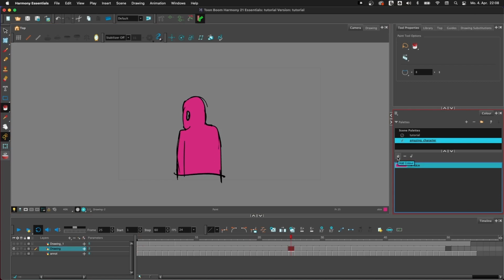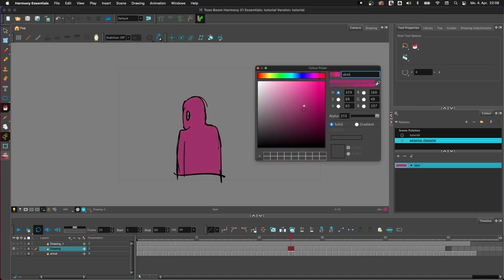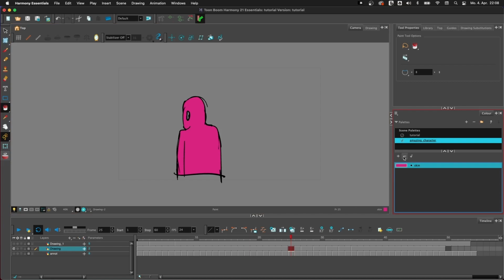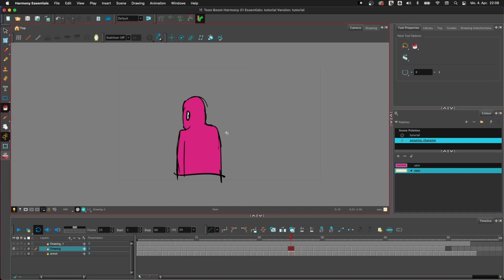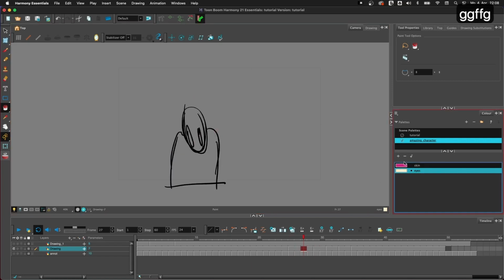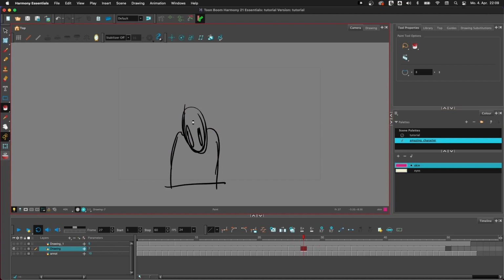So the only thing you have to do anytime, I think a lot of people try this basically. They have this color and then they're like, oh, okay, now I want to color the eye. And then they start to fool around in here and think, why doesn't it work? Well, what you do have to do is add a color here. And now you see new 0. So let's call this eyes. Always a good idea to name this stuff. And then set it to a sort of white. Go in here and there we go. That's all you have to do. You just have to set your colors up in here and then you can use it for the whole shebang.